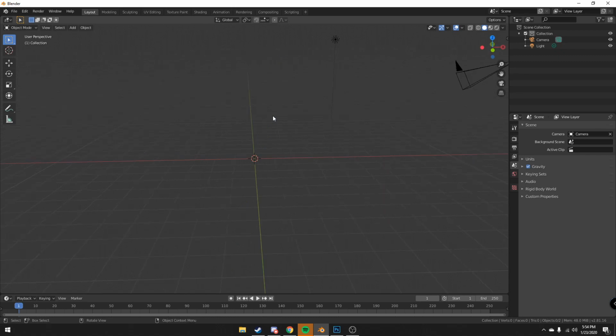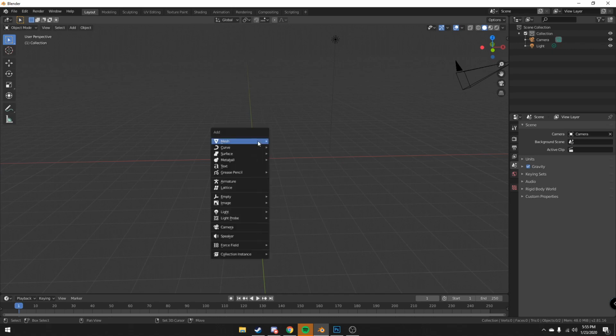Now, I have not made this render before this tutorial, so this is my first time making it, so you'll be able to see some processes that I'll go through if I mess up. So this will be a little bit of a longer tutorial, just because of that. Usually I do make my scenes before I make a tutorial, but for the sake of this one, I just decided to wing it. So, yeah.